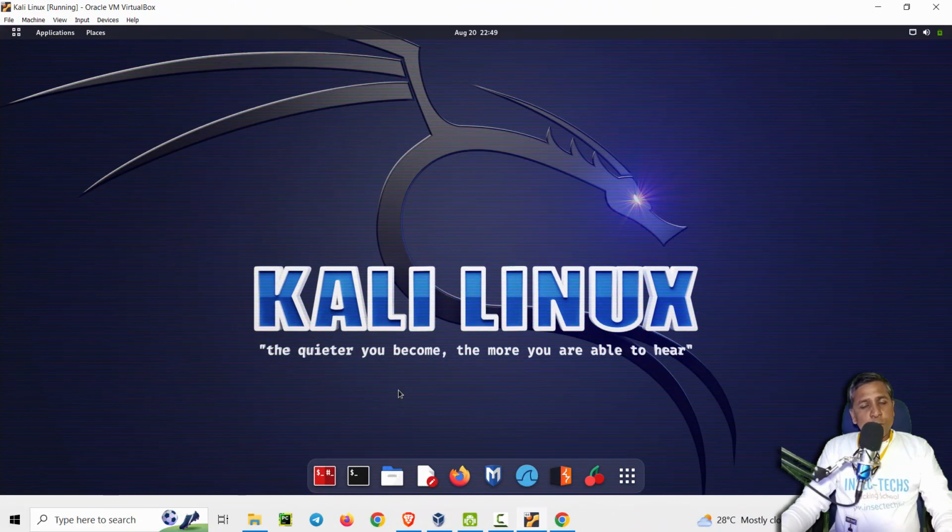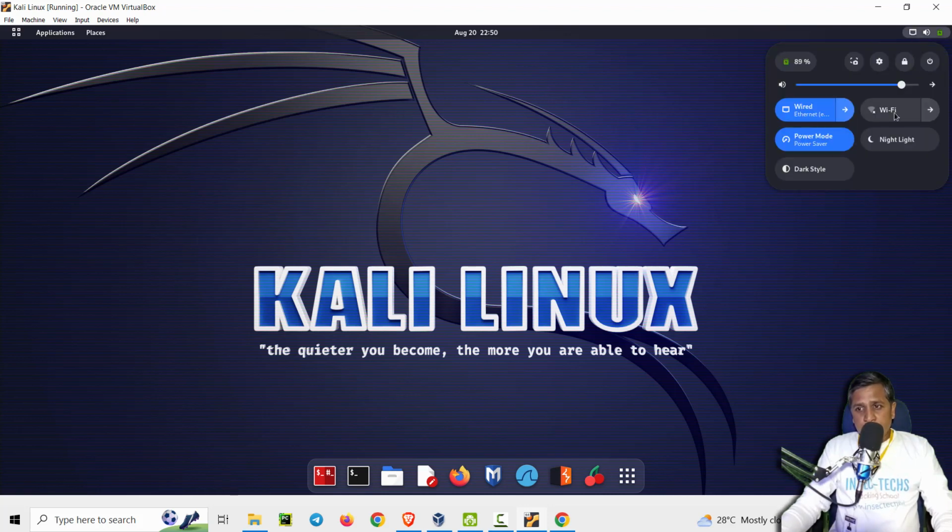Now let us install drivers for our WNIC, that is the Alpha network device, which I have shown you in the image earlier. But before that, let me tell you a small difficulty, not about installing the drivers, but when you have installed the Kali Linux machine in VirtualBox, please do not use the inbuilt Wi-Fi card, because if you are using your Wi-Fi NIC on the host machine, then Kali may not function. Most probably Kali will not detect it. It will show as Ethernet only, even though you have enabled a Wi-Fi card like this over here.